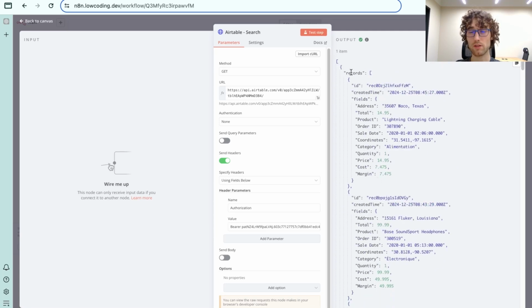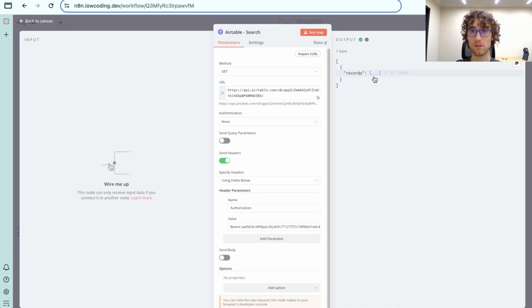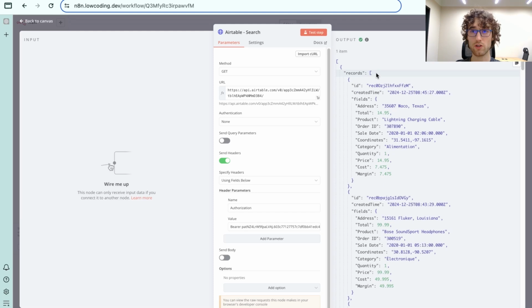As you can see, we got a list of records. It's an array, and this array contains a list of objects. So this is how JSON works. We need to use these curly brackets to specify an object, and in the object you have keys and values, the same as we had in the query.